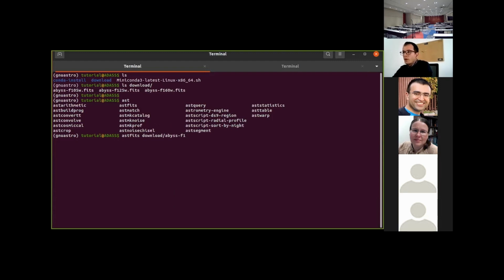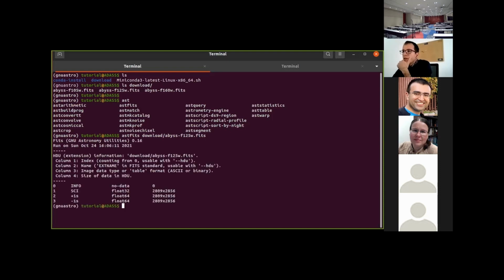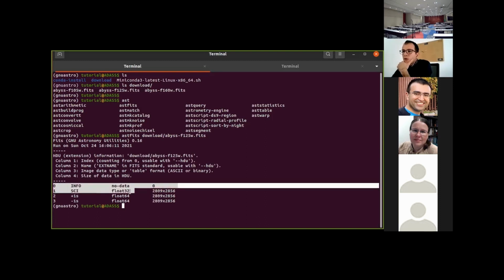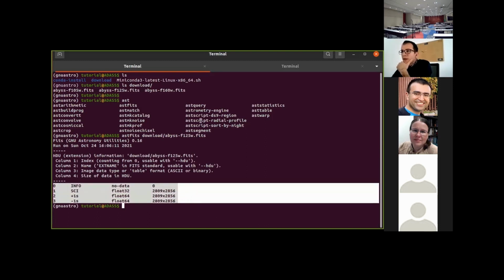For example, this image in this filter, and the first thing that you will see is that it prints on the command line the name of the program and the version of Gnuastro. In this case, we are using the latest one, 0.16, and then it gives you all of the information related with this file.